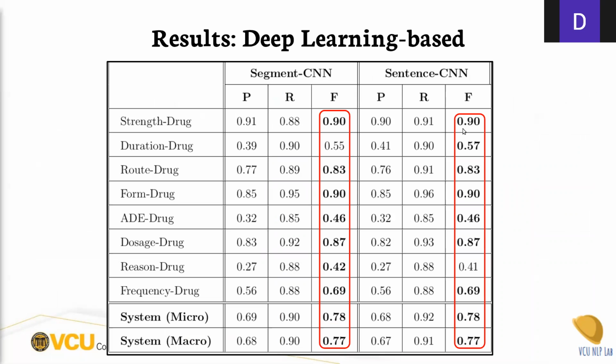The results of the 2 deep learning based approaches are shown here, segment CNN and CNN-CNN. The results show both models performed comparatively similar. In theory, we believe that segment CNN should have performed better. But in this work, we treat ADE extraction as a binary classification problem and build a separate model for each relation type. We believe this is why, for both models, we get similar results.